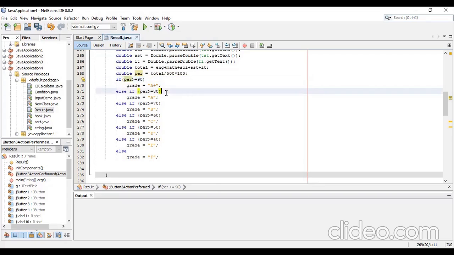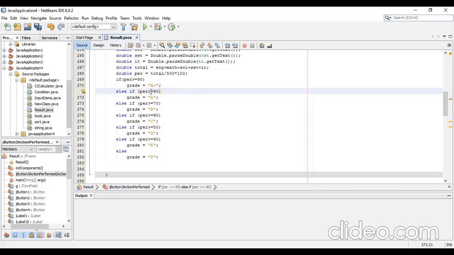So we don't need to write here PER less than or equal to 90. Or we can write it also, right? We can write it like this, and PER less than 90. So that is also right. So we have to put this in brackets. That is also right, but we don't need this, because if this condition goes false, then only we'll jump to the else part. तो ये फॉल्स होने का मतलब सीधी सीधी बात यही है कि पीईआर की जो वैल्यू है वो 90 से कम है, तभी फॉल्स होगा. तो हमें ये कंडीशन लिखने की जरूरत नहीं है, right? That's why only else and one condition is given.